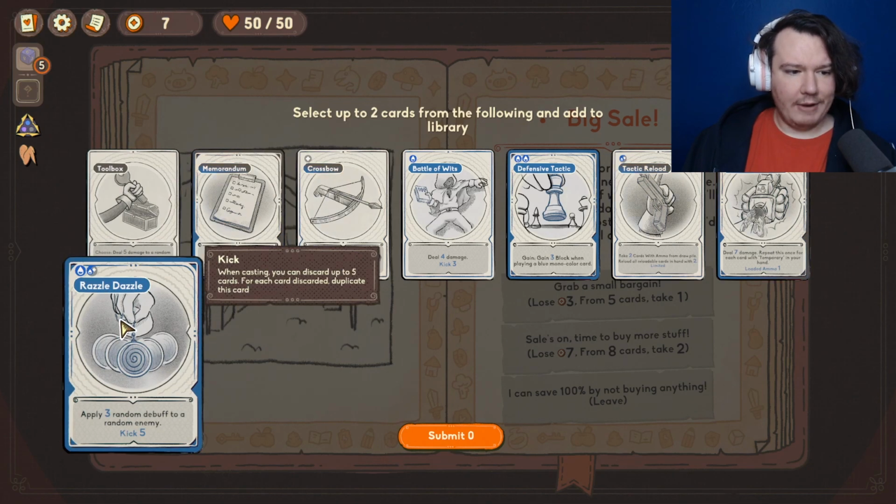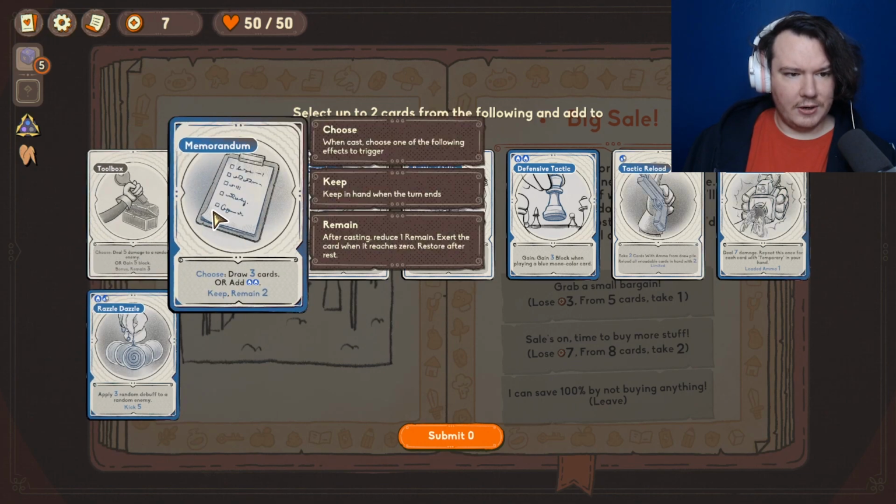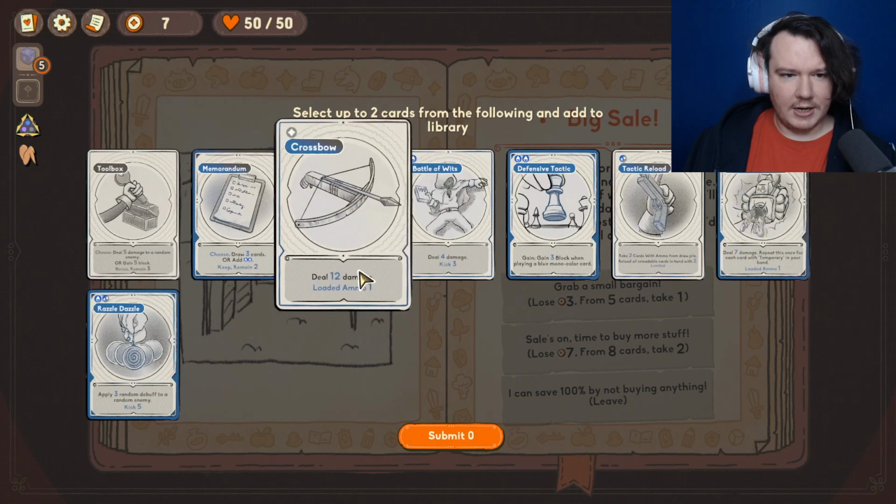Razzle Dazzle. Apply 4 random debuffs to a random enemy. Kick 5. When casting, you can discard up to 5 cards. For each card discarded, duplicate this card. That's a lot of energy usage, though. Choose, draw 3 or add. I like that. I like that one.